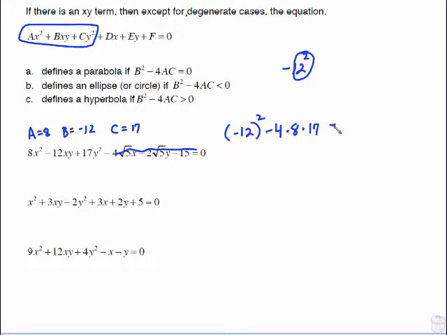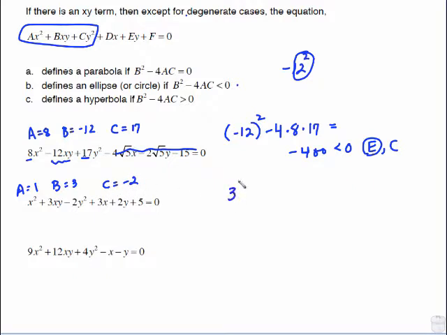So if you do this arithmetic and you can type all that into your calculator directly, this works out to be negative 400, which is less than 0, which according to the rules right here, it is an ellipse or a circle. And a circle is a type of ellipse. The answer we will go with is just ellipse. I cannot go back to my other rules and look at this and say, oh, those coefficients are different, therefore it must be an ellipse. Because of this xy term, things are different. So just say ellipse.